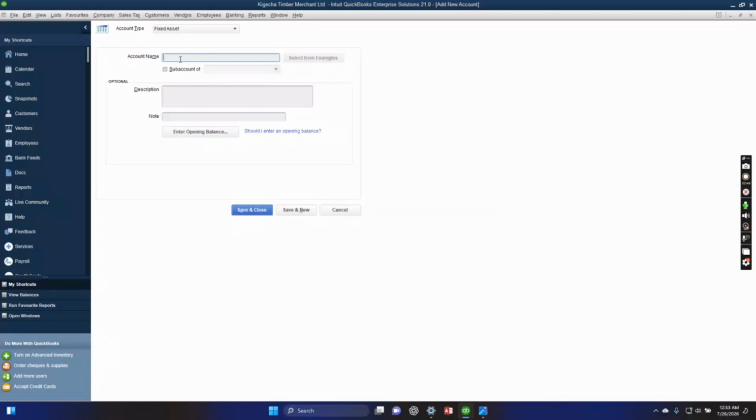Then we can call this depreciation. Then this is a sub account of workshop equipment. No, there isn't a depreciation. This is motor vehicles.